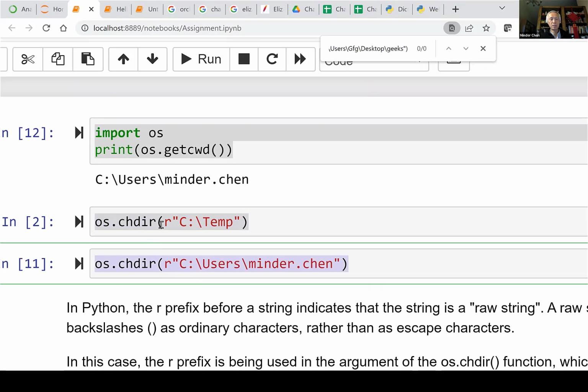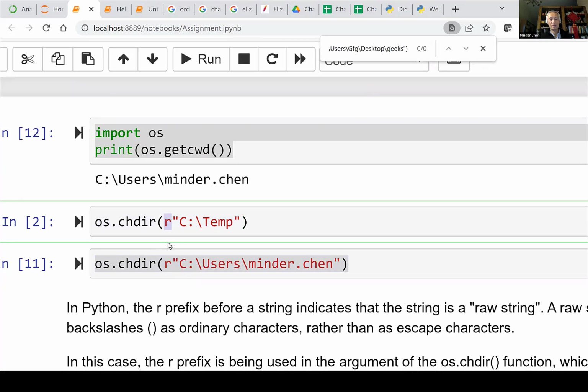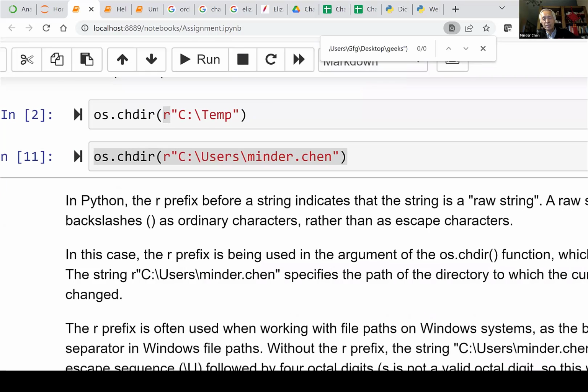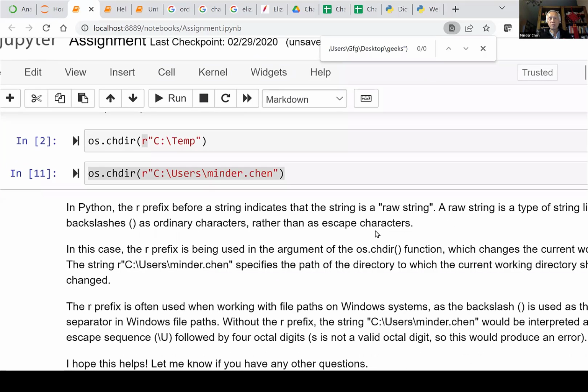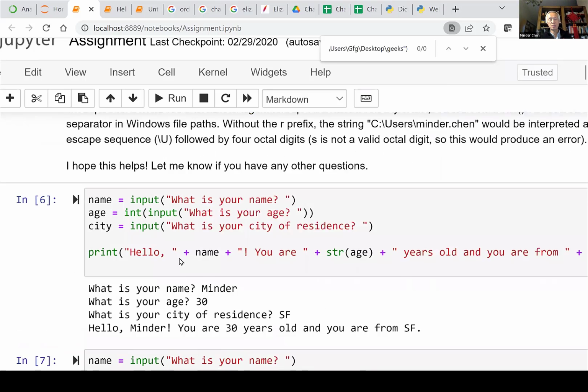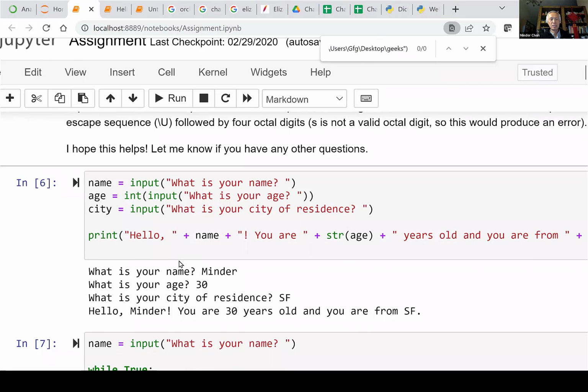And actually, I was puzzled by this R in front of it. So I asked ChatGPT, and they say, well, in Python, the R prefix indicates it's a raw string. The reason is in Python, the backslash sometimes has a very specific meaning.